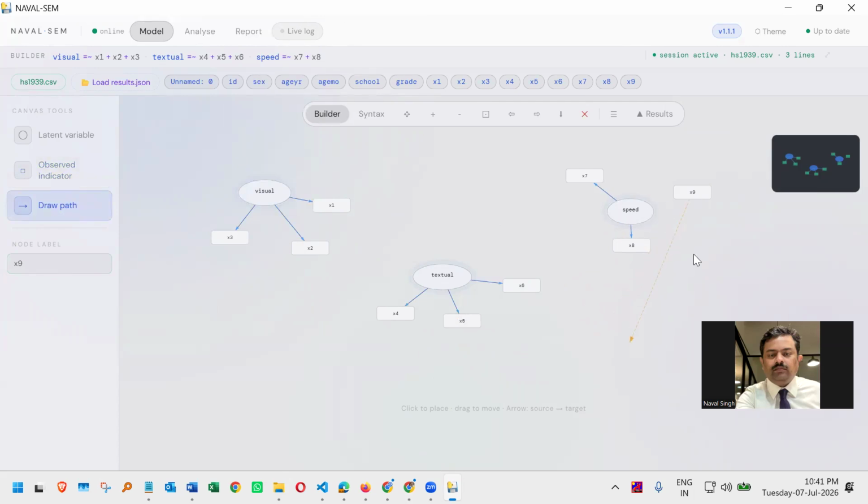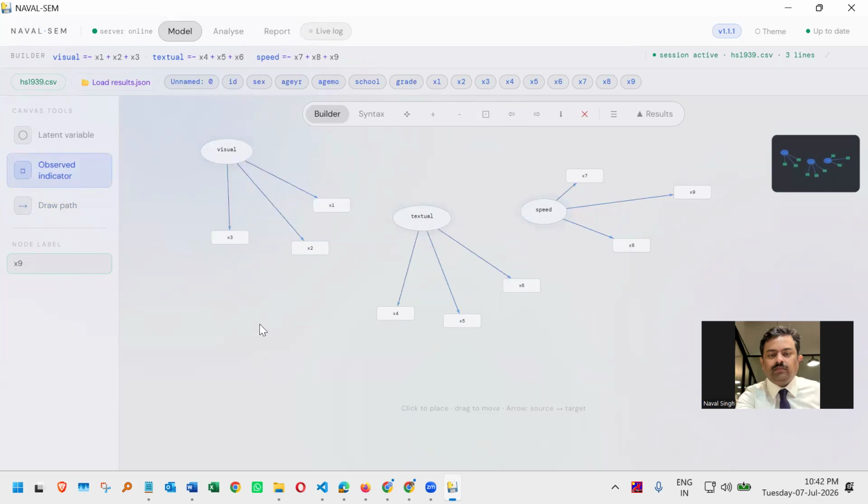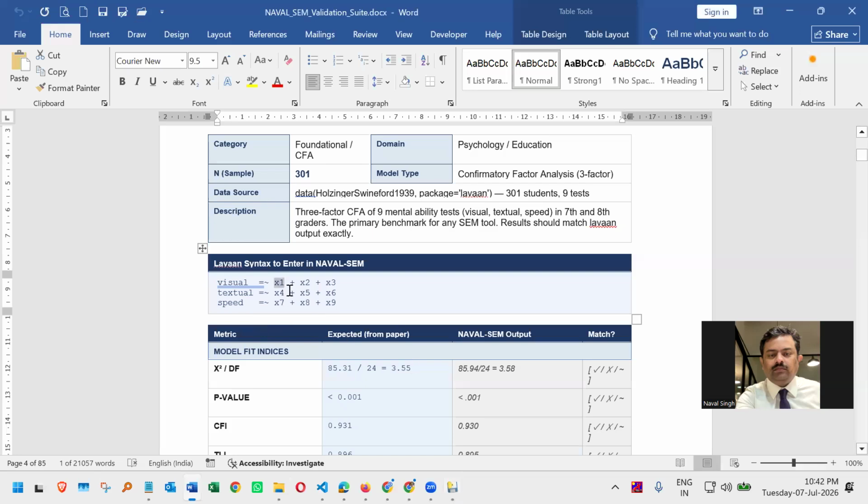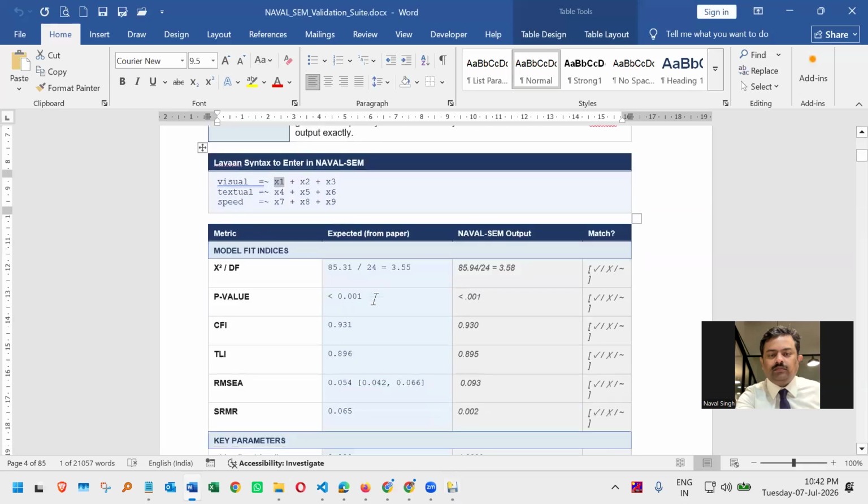Control Z. Let's undo that. It's draw path, speed to X9. So I usually prefer the syntax method, but for those who want to draw this, you have your network ready. So you have visual, textual, and speed.